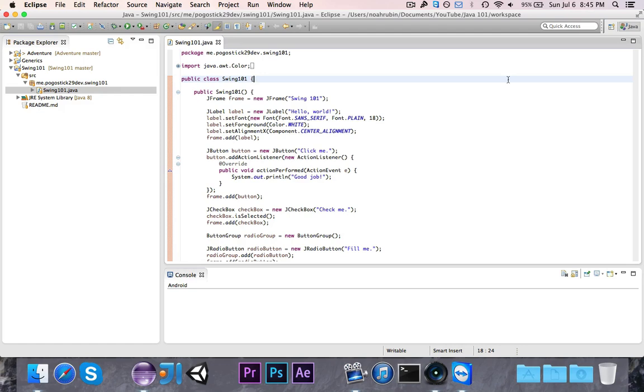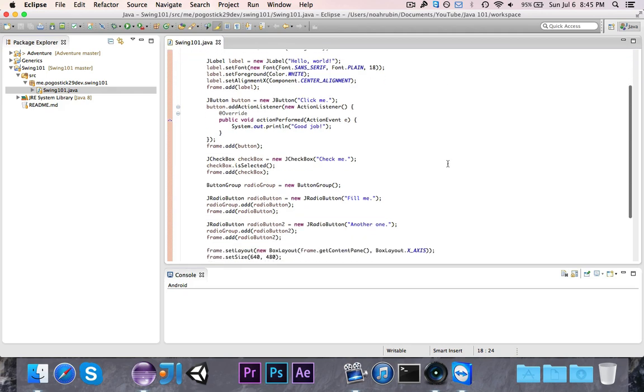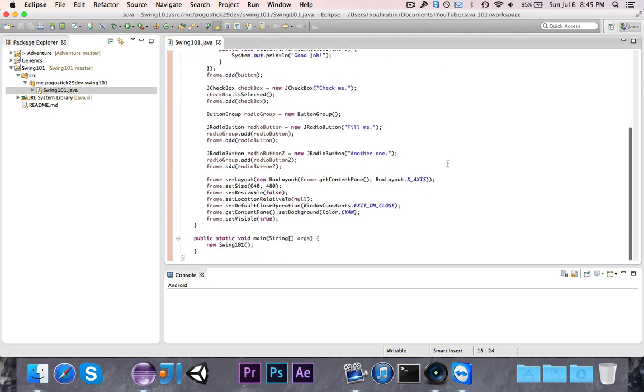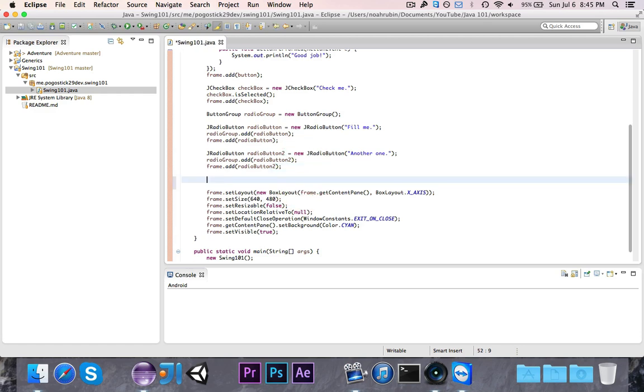In this episode, I'm going to show you guys the basics of text input components. So far, we've looked at labels for displaying text, and then various different types of buttons. But in this episode, I'm going to show you guys how to actually take in text input. And there are a couple of different components that we can use. So we'll go ahead and get started.